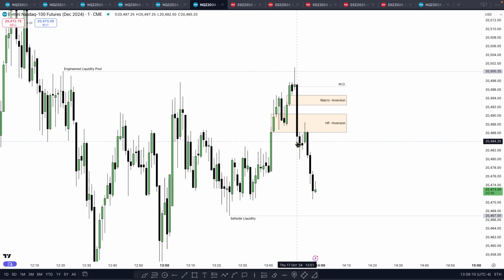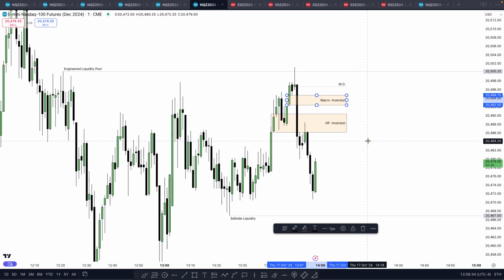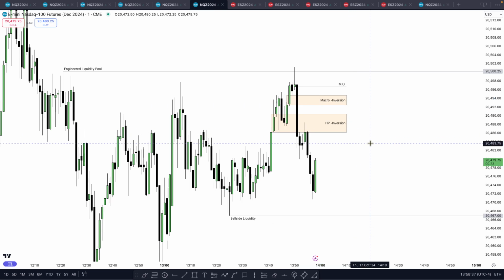Okay, we close below it, come back up into it. So this SIBI here should be what? Breakaway. We see it every day. We talk about it every day. That's the logic. So because of that logic, what do we mention here? After we had this aggressive displacement on this candle with, what time is this? 1:51 candle. You expect this to be what? A breakaway inversion. You don't want to see price come back up there because of this high probability inversion, right? And that all just comes from looking at its initial state of delivery in relation to this fair value gap that we discussed right at 1:42.